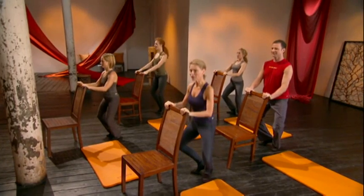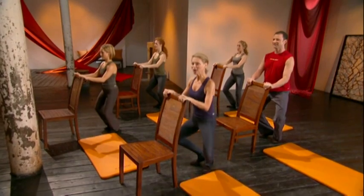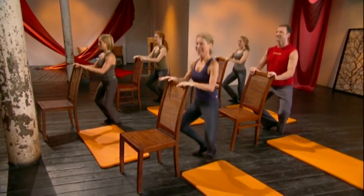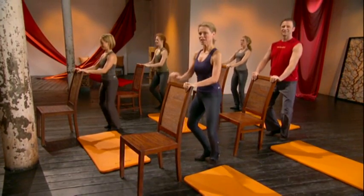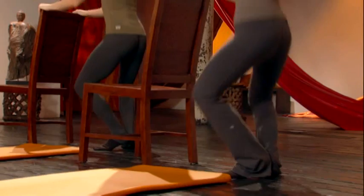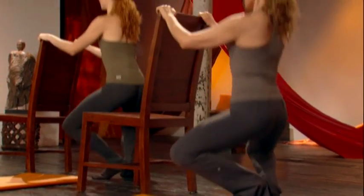Now, hold halfway. Stay right there. Mid-range. Ready, begin. Down and up. Lower and up. Down and up. Hands very light on your support. Feel the thighs hold you up. Keep going. And up. Lower. And up, down, and up.